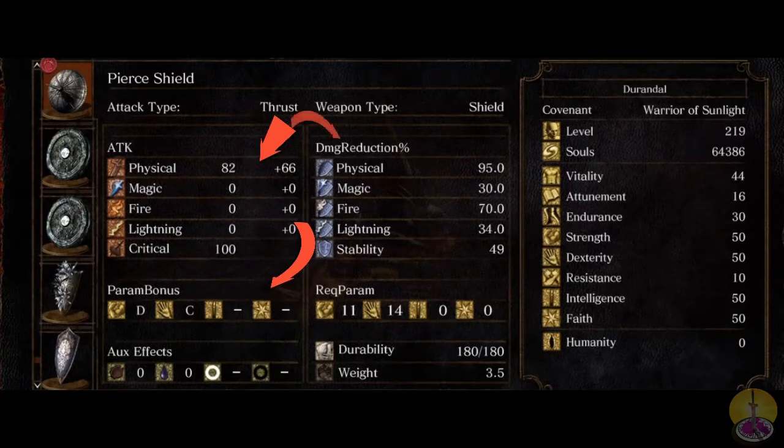For damage reduction, we've got 95 on physical, 30 for magic, 70 for fire, 34 for lightning, and stability of 49. The requirements, you need 11 strength and 14 dexterity. It has a bit of durability, and its weight is not all that bad at 3.5. So yes, that said, it's not the perfect shield. It doesn't block 100% of damage, and stability could be higher compared to other shields. But otherwise it's comparable as a weapon.